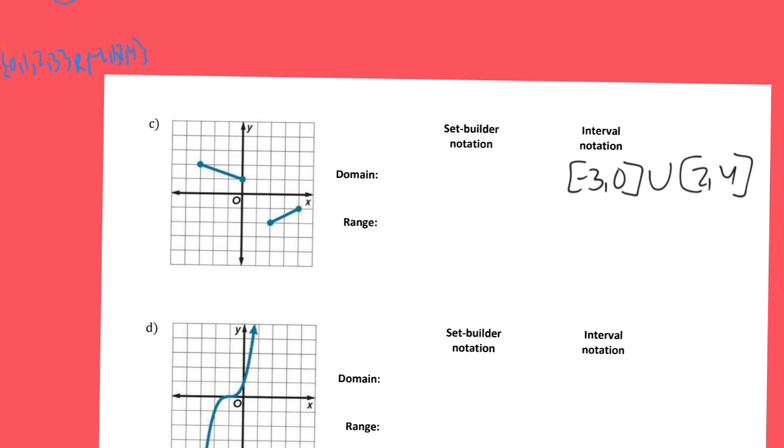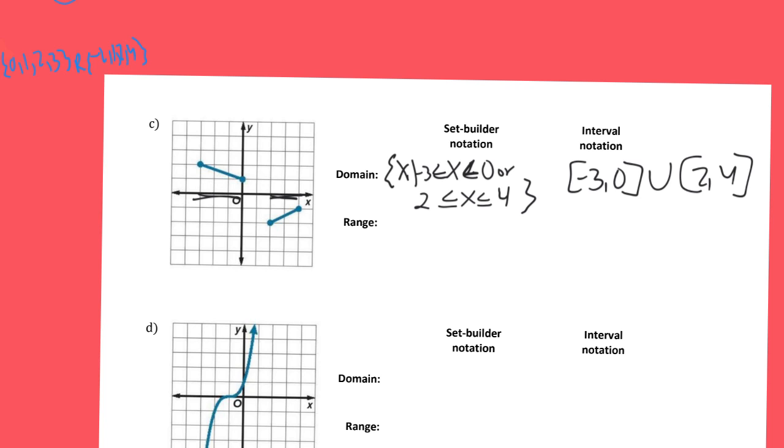The set builder way to write that would be, it's a little trickier, okay? Interval notation tends to be a lot more ninja-like and fast. And so you can write X is such that X is less than or equal to 0, and greater than or equal to -3. And, okay, and you can write or. What are the x values between 2 and 4? So x is less than or equal to 4, but greater than or equal to 2. Again, we're describing the x values of what it's between.